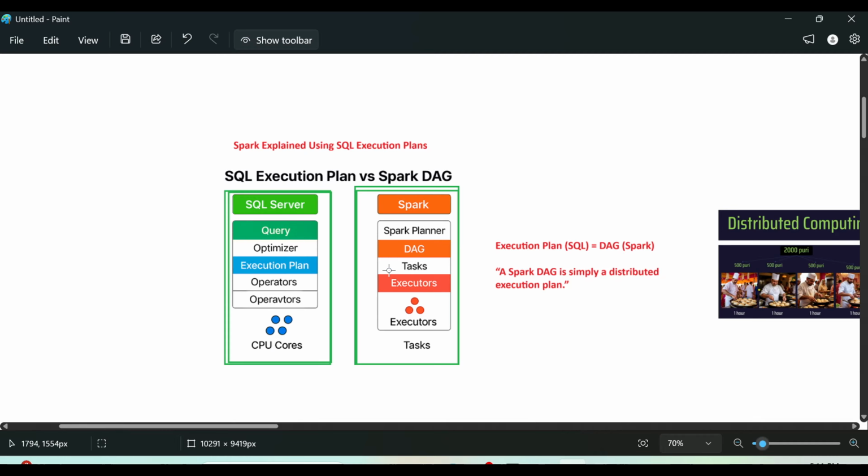The query will run, optimized through the execution plan, and proceed through the CPU. Almost the same structure will happen in Spark as well. We write the code in the Spark engine. It creates the DAG. Instead of an execution plan, there is something called the DAG in Spark. We need to remember this word, DAG. DAG is simply a distributed execution plan. It will distribute your work into multiple executors and give the result.